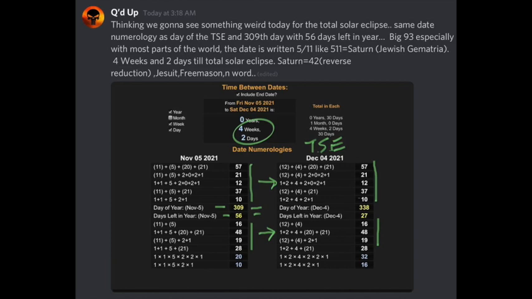Now, YouTube is doing a fantastic job of getting rid of those little excerpts we've been playing on the show. So I was going to replay it tonight, but you've been here before, you've heard it. If not, we will find it for a future show. So what we're talking about when you run in these date numerologies is just like they sacrificed Jesus on a total solar eclipse, they do the same thing modern day.